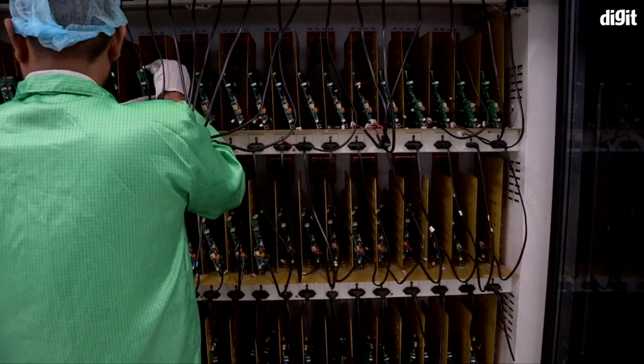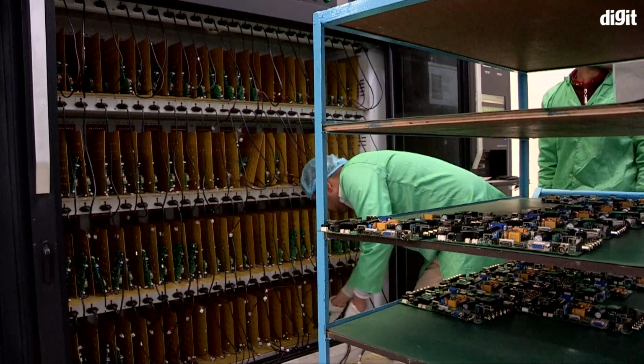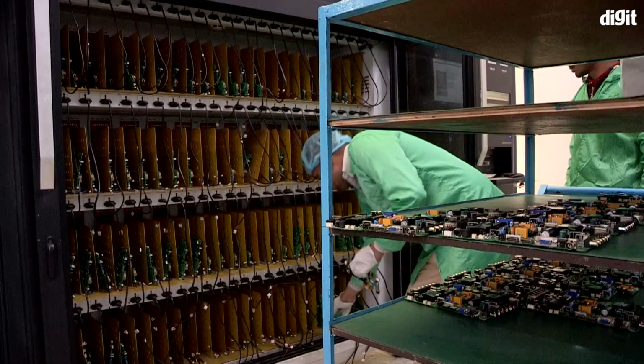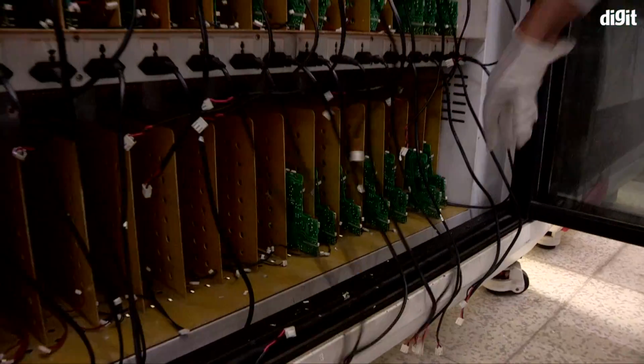2 hours testing is a very heavy testing for a motherboard. It actually tests the life of the motherboard, in fact, the life of the complete LED TV. That's how we say it. Once you test it here for 2 hours with voltages, it also tests it with the temperature, so the heat goes up to 50 degrees. All of a sudden it'll drop down to 8 degrees, then to 4 degrees, then it'll again shoot up to 50 degrees. It'll check the moisture levels also, if any component is getting affected.